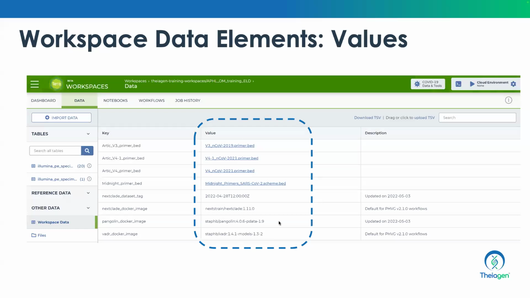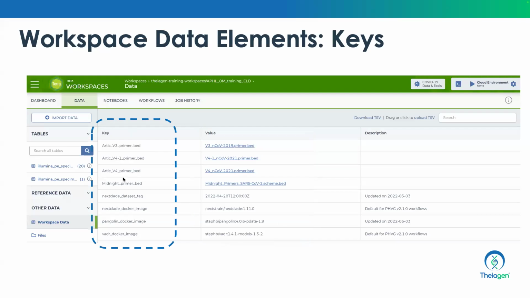This is either the file or a string that represents the data element. And then you have the key that identifies that specific value. So in this case, for example, we have Attic v3 primer bed that identifies this specific file, and we have Attic v4.1 primer bed that identifies that specific file.